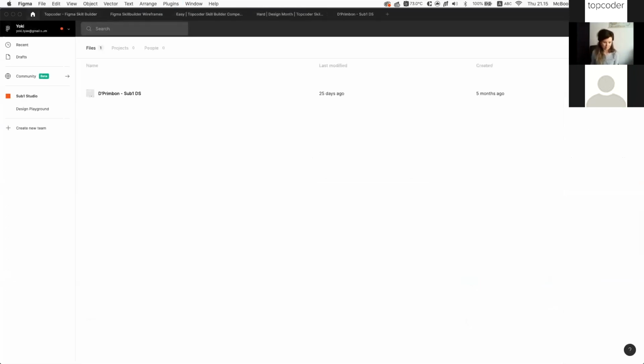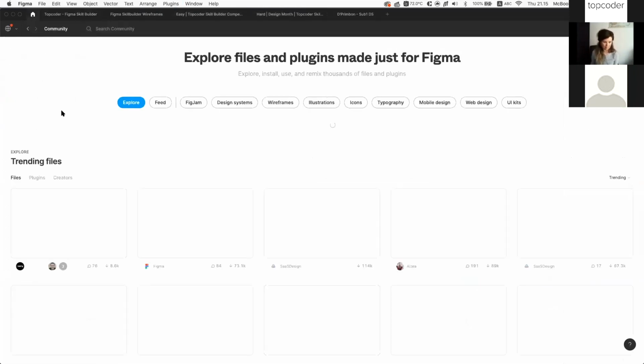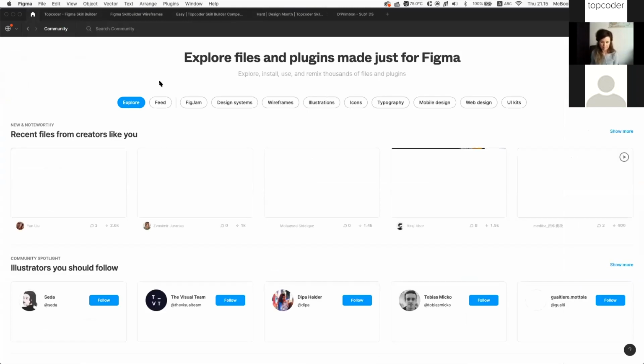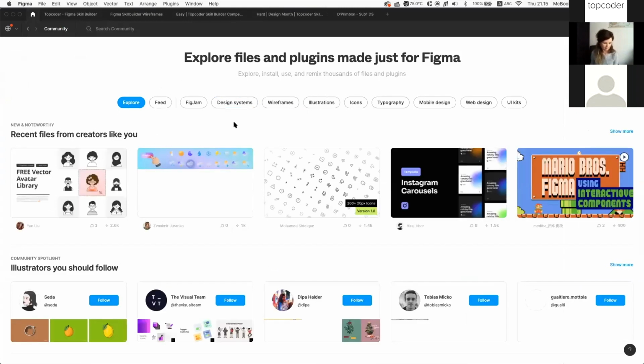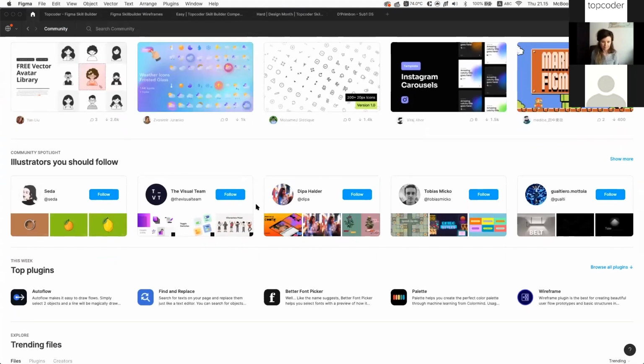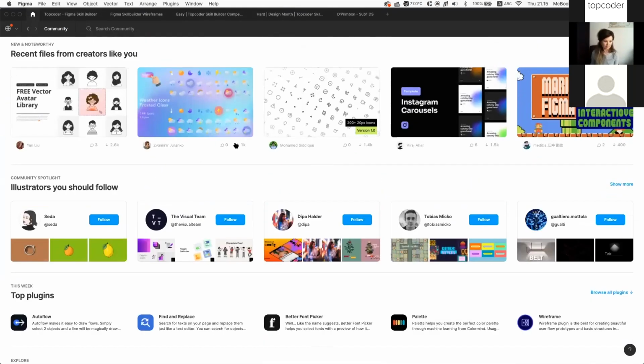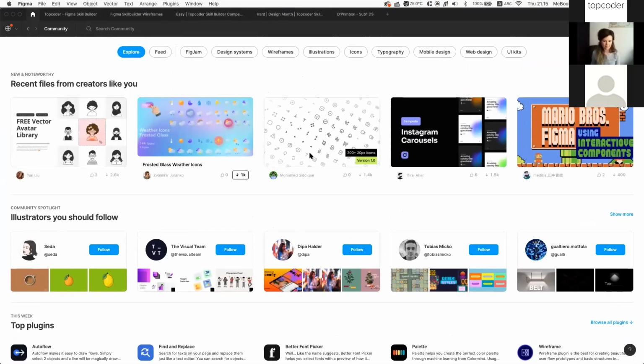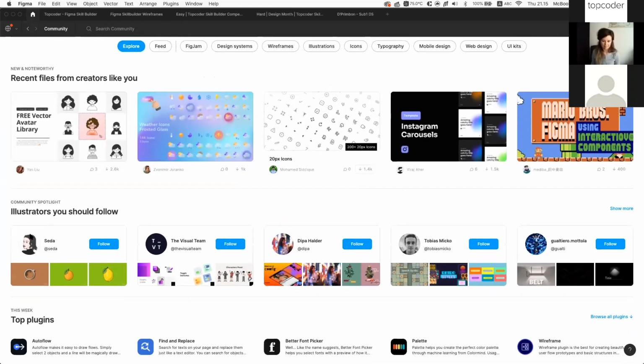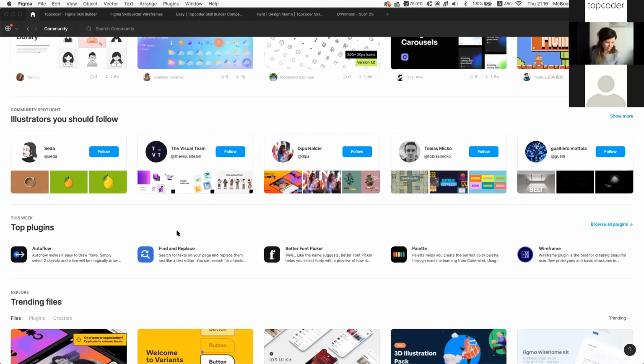I will give you tips. You just browse here. Figma has a good community. They have free UI kits, inspiration, and other plugins. This is the area that you should focus on, and you will go back and forth in this section.